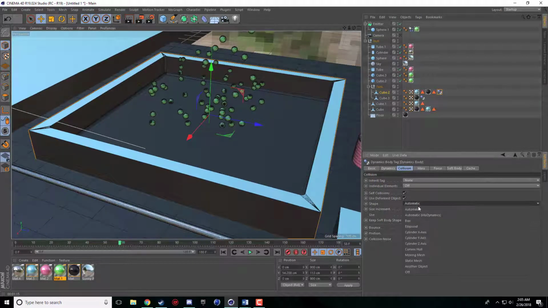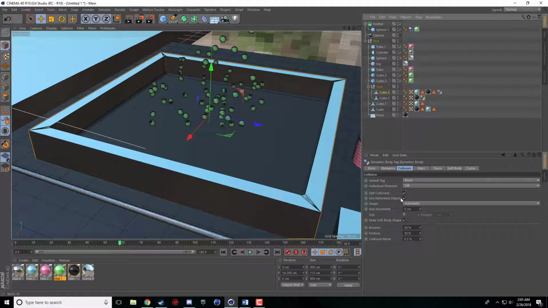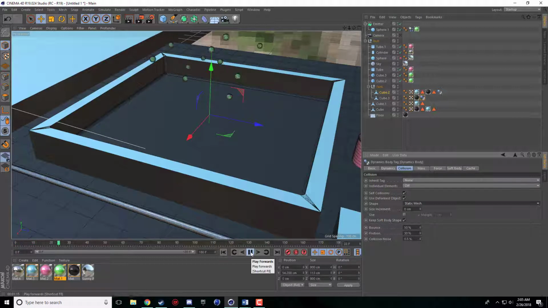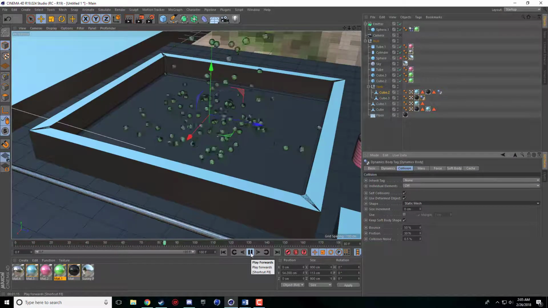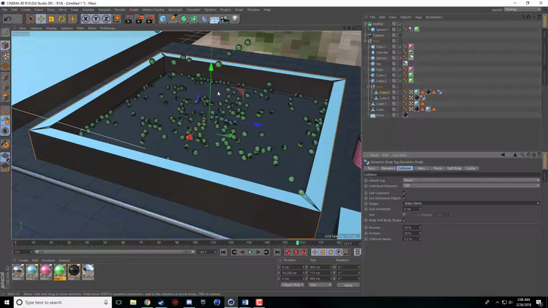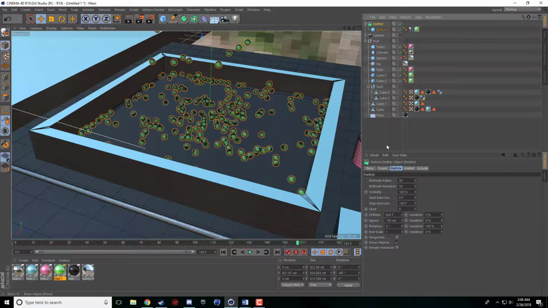So if we come into this drop-down menu and go down to static mesh, static is standing still, and mesh is just the more complex version of this. So now that we have a static mesh, I'm going to go down to the other one, and I'm just going to change both of them. But now, when we press play, they should fall into our tank this time, and they'll bounce off the walls, and our tank will fill up a little bit more.